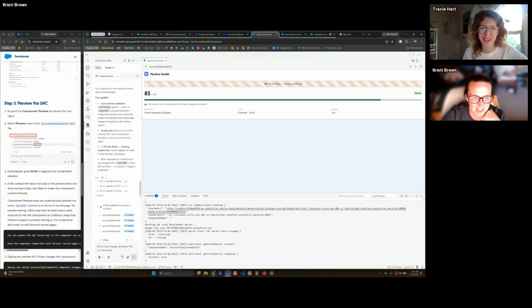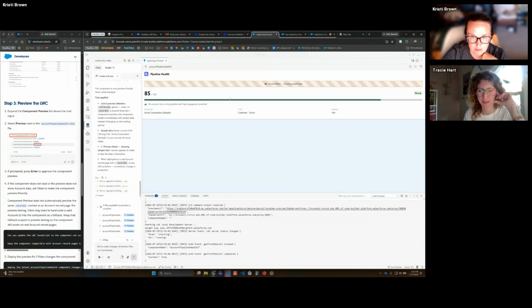Yes. Okay. So my preview loaded now up here. This is what our component looks like. We can see it's got our account icon. It has a label, pipeline health. This is not part of the component. This is just telling us that we're showing sample data in our preview here. It's loading our health scores. We've got 85 out of 100, and we did ask it to show it as a progress bar.